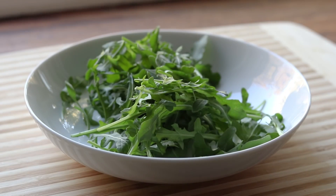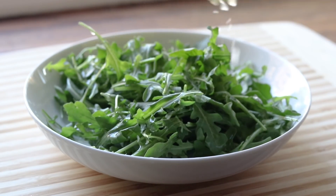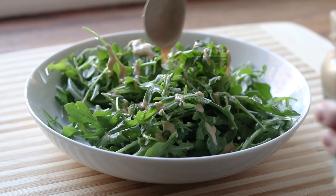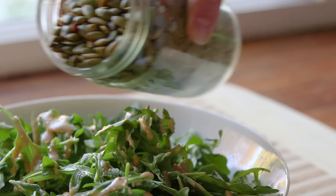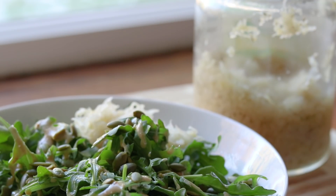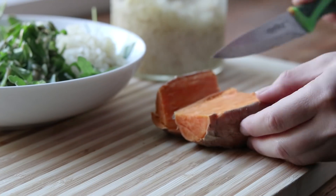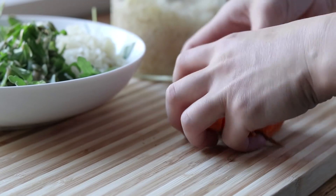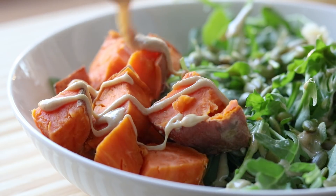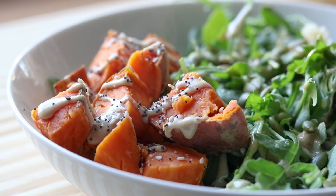When I'm broken out I'll usually try to have something with lots of greens and healthy fats for lunch. Today I made a salad starting with a bed of arugula. Since a lot of store-bought salad dressings are high in oil, sugar, and sodium, I went with a simple dressing of lemon juice, tahini, salt, and pepper. I added roasted pumpkin seeds for good fats and extra zinc, which is great for healing acne. I also added a little raw sauerkraut for probiotics — gut health is so important for clear skin. Finally I added half a baked sweet potato for carbs and extra nutrients, avoiding refined carbs like bread and floury desserts and trying to get carbs from whole sources like potatoes or whole grains.